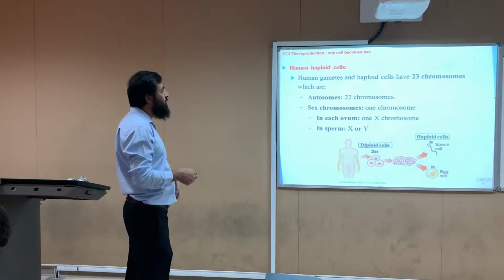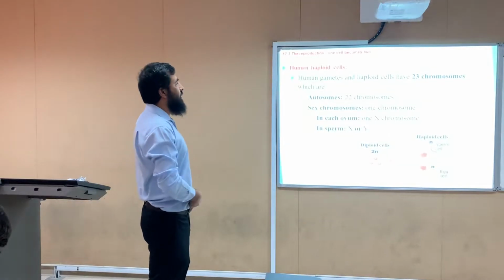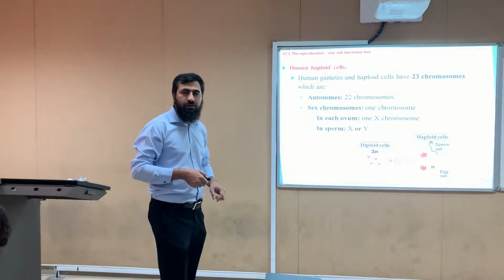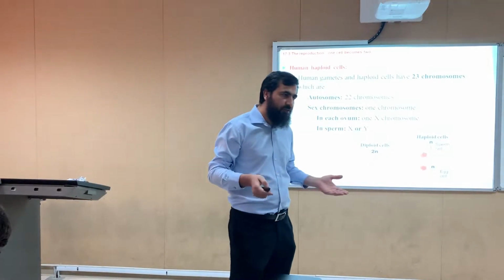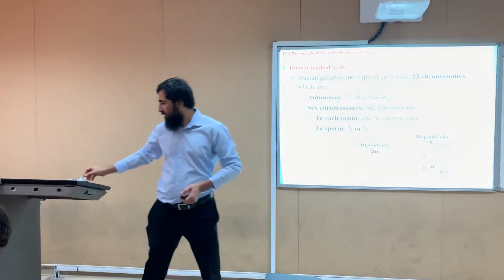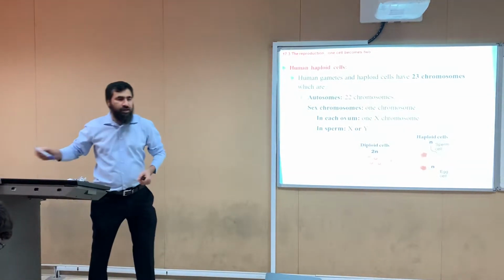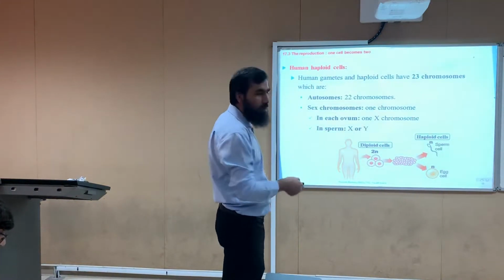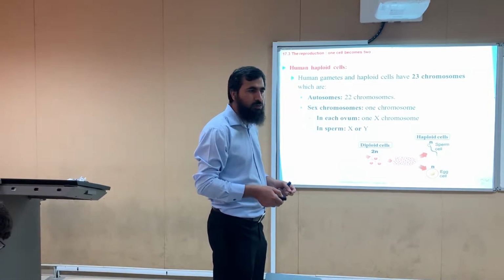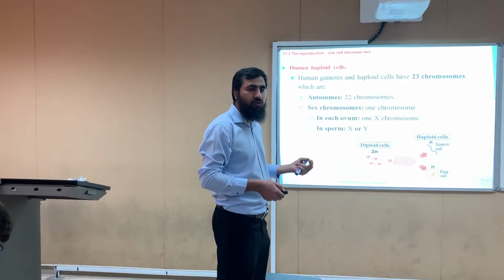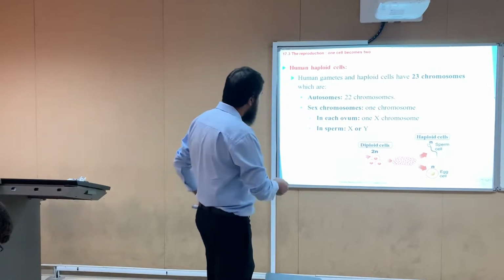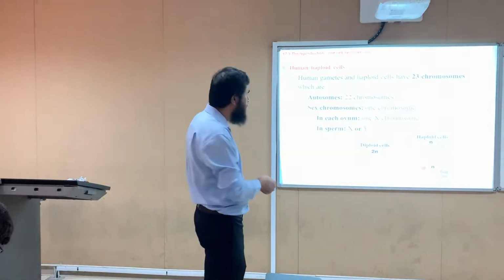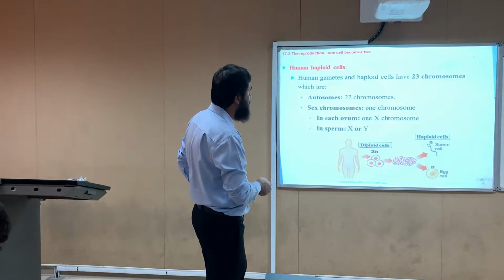So if you have a look at the human gametes, as I mentioned before, they're haploid. So they have the 23 single chromosomes of the pairs that you received from the mother or father. So during gametogenesis, or the formation of sperm or egg, the homologous pairs separate. Okay, so you get in each sperm or egg 23 single chromosomes. In the haploid, 22 of those chromosomes are the autosomes, and then the sex chromosomes, one chromosome.